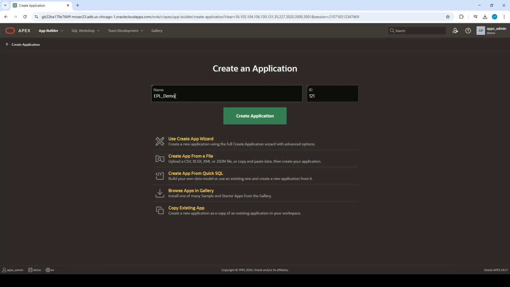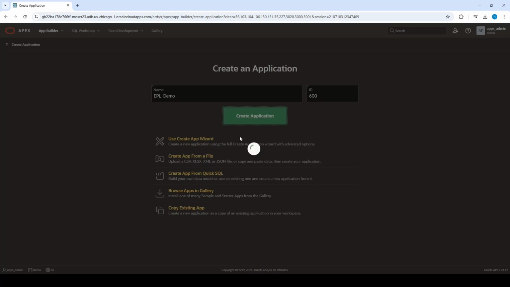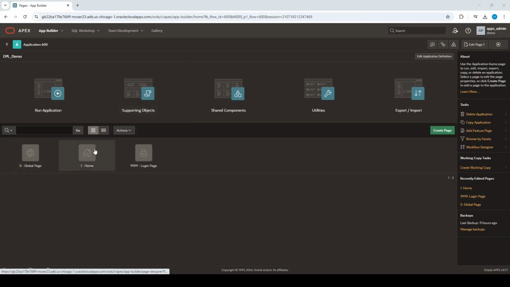We'll just call this EPL demo. We'll give it a unique identifier for the application. And so right out of the box, when you create an application in Apex, you're going to get a default home page and a login page with the functionality necessary to authenticate into the application.